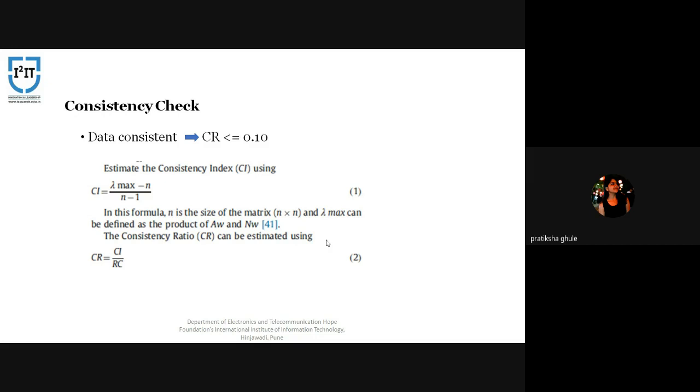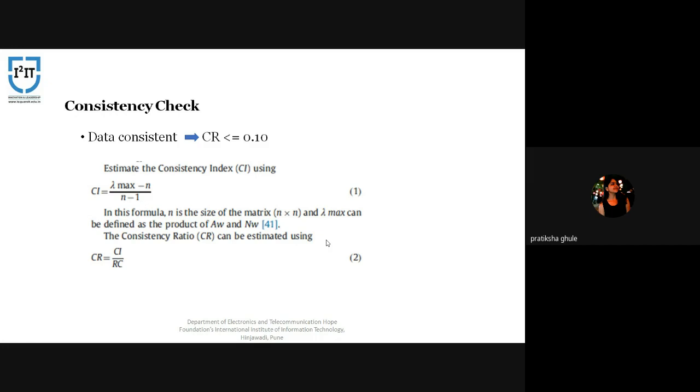Basically, if I say that liquidity is twice as important as protection from downfall, and in the next matrix I say the protection from downfall is half as important as chance of appreciation, then when we imagine both situations, liquidity equals 2 times protection from downfall, and protection from downfall equals half the chance of appreciation. So when we combine both, we find that liquidity is equal to the chance of appreciation.